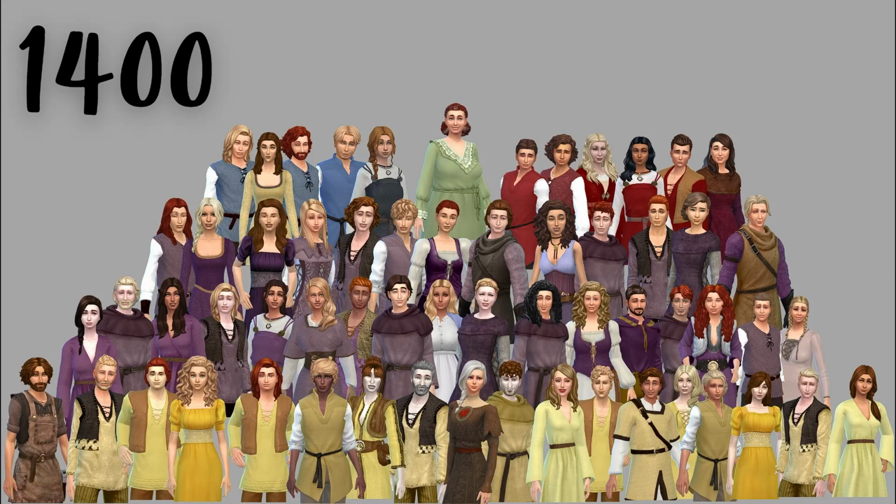These are only our teens and older. And honestly, we only have one teenager right here. Everybody else is a young adult, or they've gone ahead and gotten married. So they're technically a teenager, but since they've gotten married, they became a young adult. So this is everybody, teen and up.